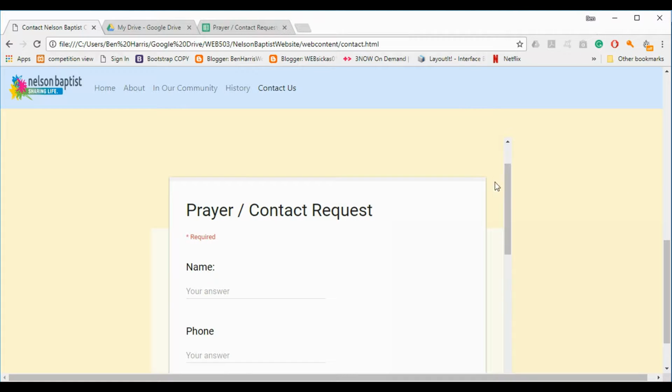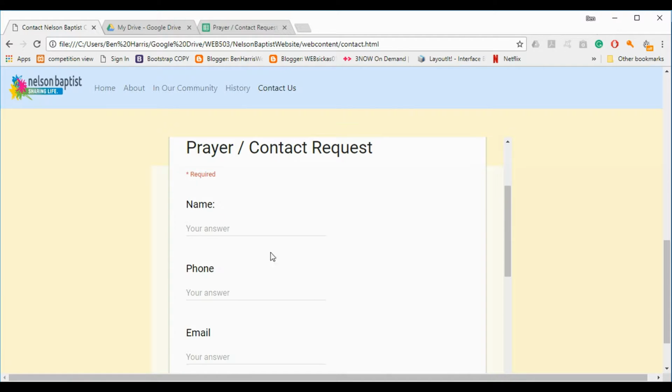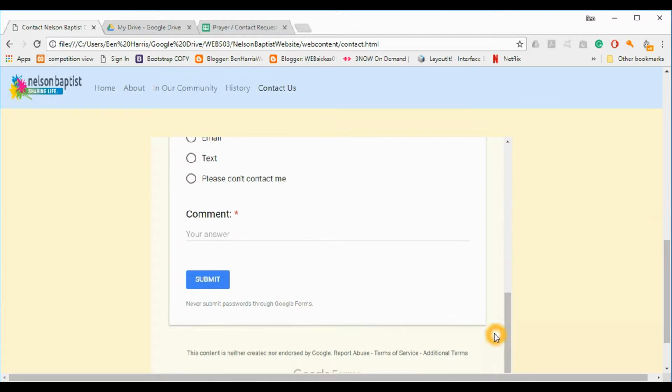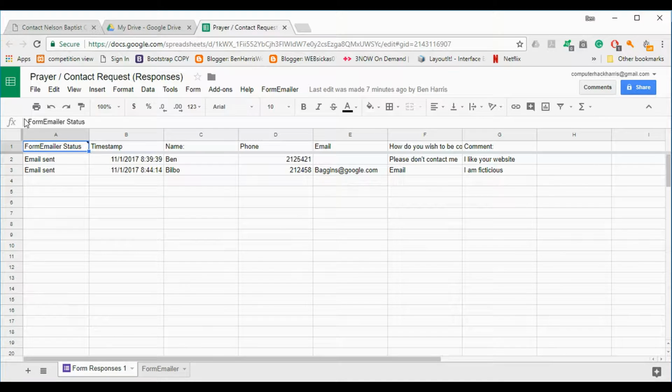Now the cool thing with this is that when people fill this out and they hit submit here, what that actually does is this goes back to a Google Sheets form, and it's recorded.